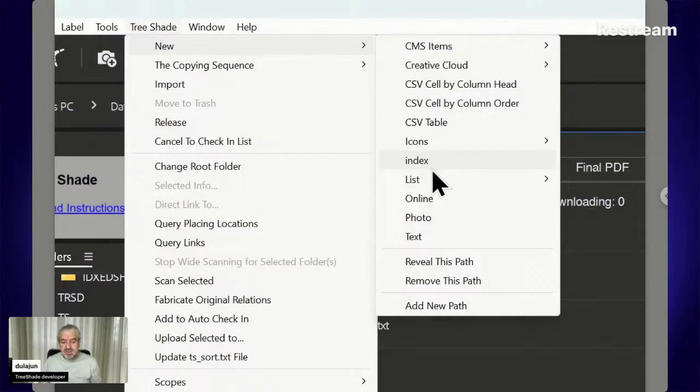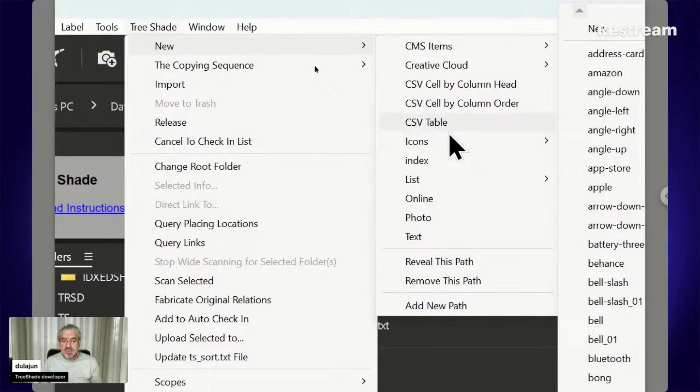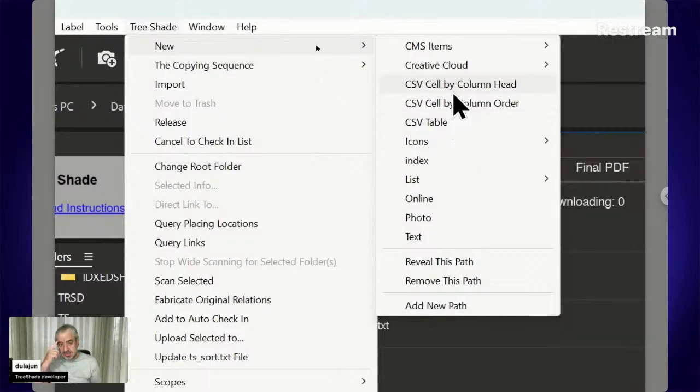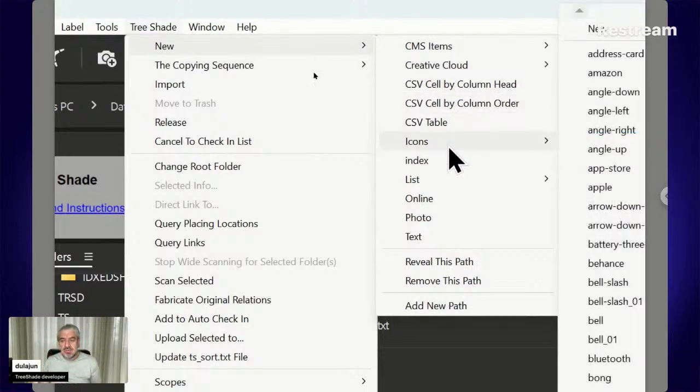These files are also installed with the software, and you can reveal the folder here, reveal this path. In addition, you can add more files, modify these files, and add a new path. But after doing that, you need to restart Adobe Bridge. So the template files are revealed here as commands.